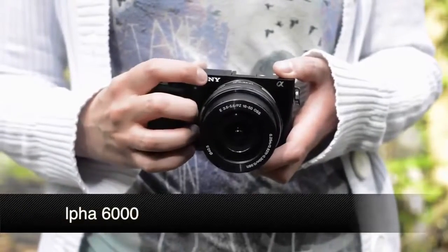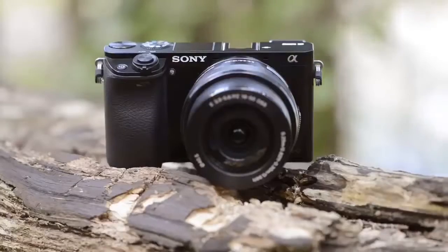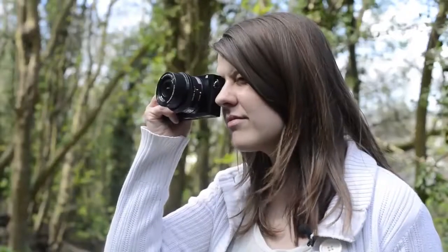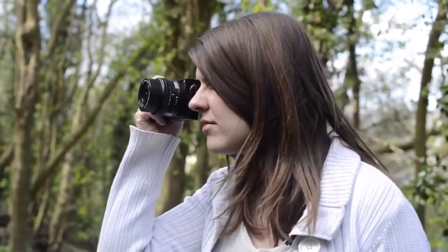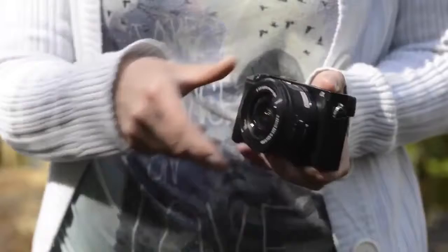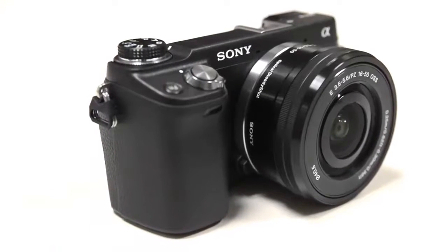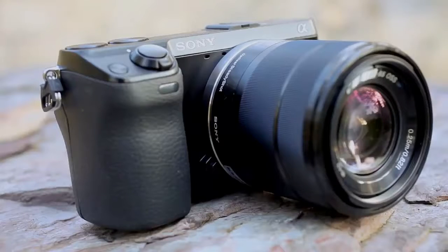The a6000 sits at the top of Sony's lineup of APS-C format compact system cameras. It's been a little while now since Sony decided to drop the NEX brand from its CSCs, with the a6000 being the fifth to bear just the Alpha name. Unlike Sony's DSLT cameras, the a6000 features the E-mount and doesn't have a mirror. The a6000 sort of replaces the NEX6. The NEX7 has also been discontinued, but Sony hopes that those photographers will upgrade to the A7 or A7R.